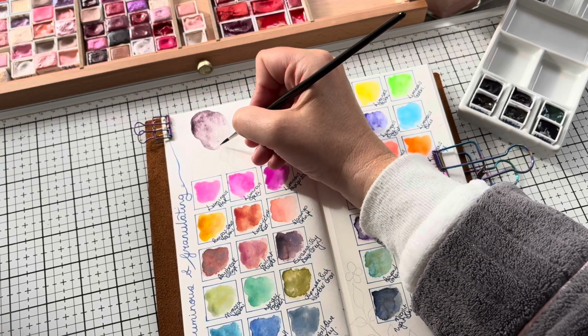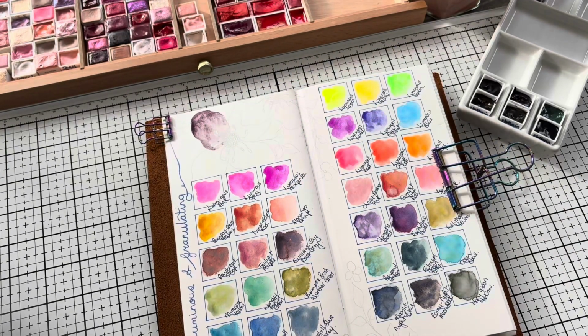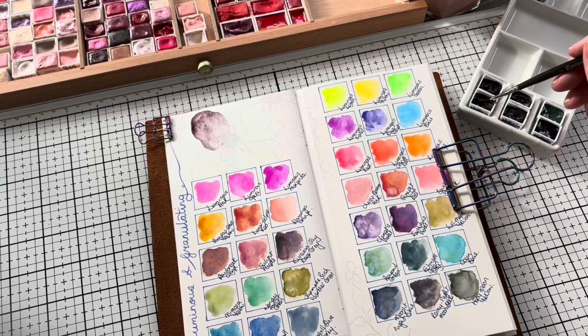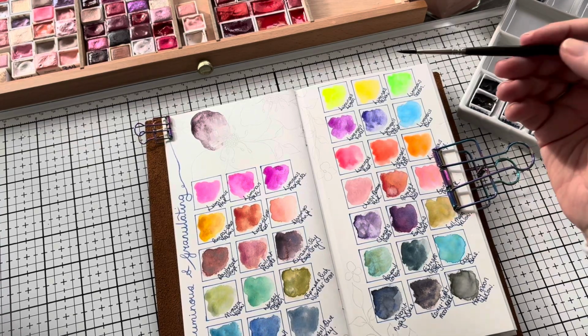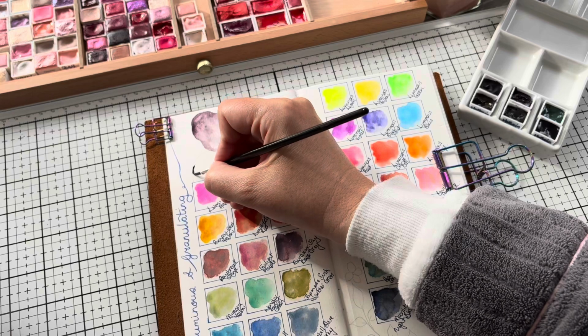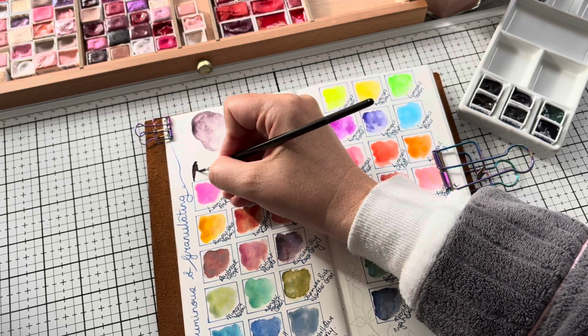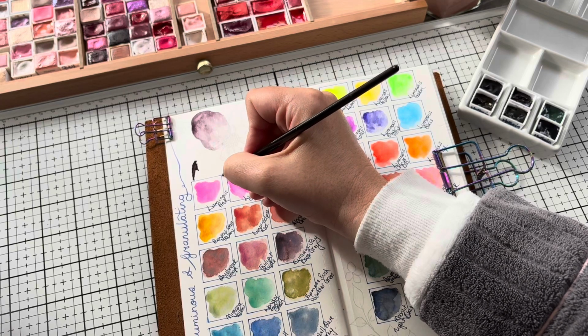So you can see that I've done an initial wash, and then I keep going in and adding a little more to the edges, just darkening the edges, giving a little bit more interest so that there's some darker and paler colours on the surface of that petal. And then it's just a case of continuing that round, really.